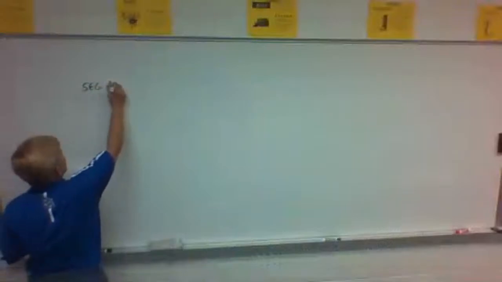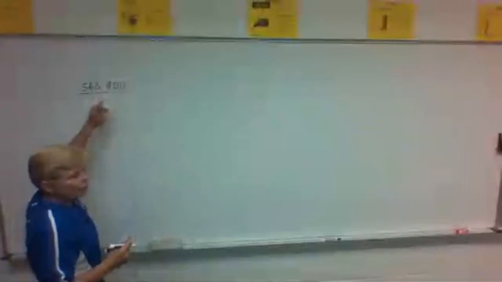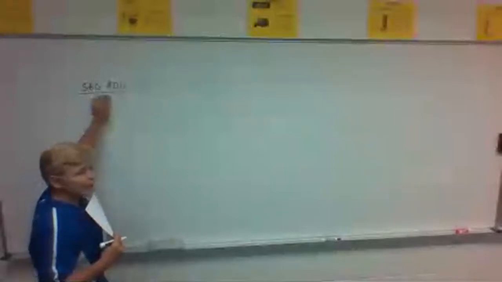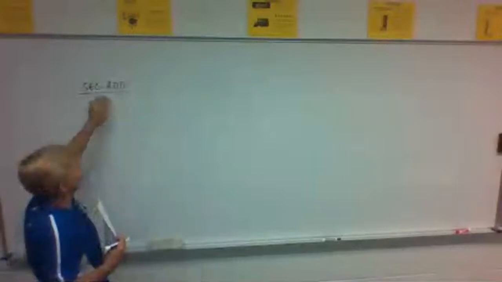First one is called segment addition. And we are going to abbreviate it this way. If you can't remember what that means, then write it out on your paper. Write the words segment addition. This is the abbreviation for it that we will use in our proofs, or at least I will use in my proofs. If you can't remember what the actual abbreviations are, you won't get marked wrong if you write the whole word segment addition out. That's fine. But this is what I'm going to allow you to use for an abbreviation if you like.